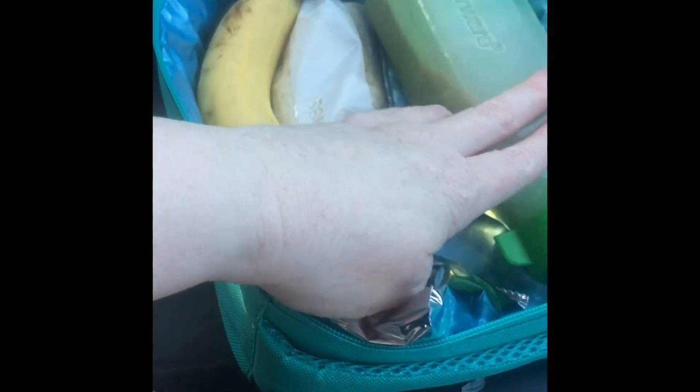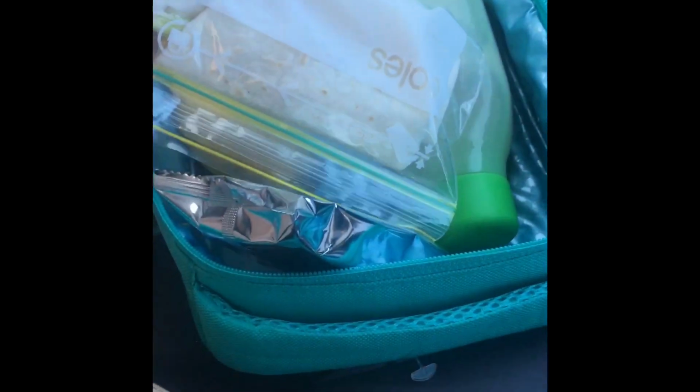So enjoy this day. This is a Thursday that I've run around and done a whole lot of stuff. I'll take you with me. Let's go. So first, just got some chocolate cake that was in the freezer. I'll leave that there for hubby's lunch. And then I'm just packing my own lunchbox, so I have everything with me today, and then I'm not tempted or hungry for anything while I'm out and about. Sometimes if I buy cheap chips, I will snack on those along the way, but at least I've got a basic wrap for lunch, and chocolate milk and a banana for breakfast, because I won't eat that till I'm on my way.